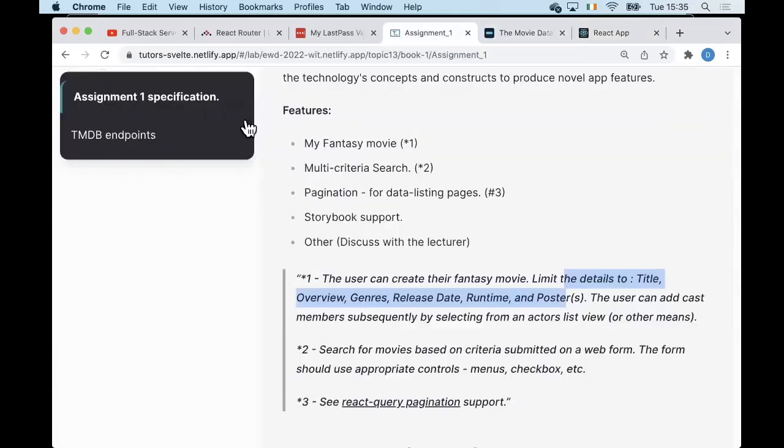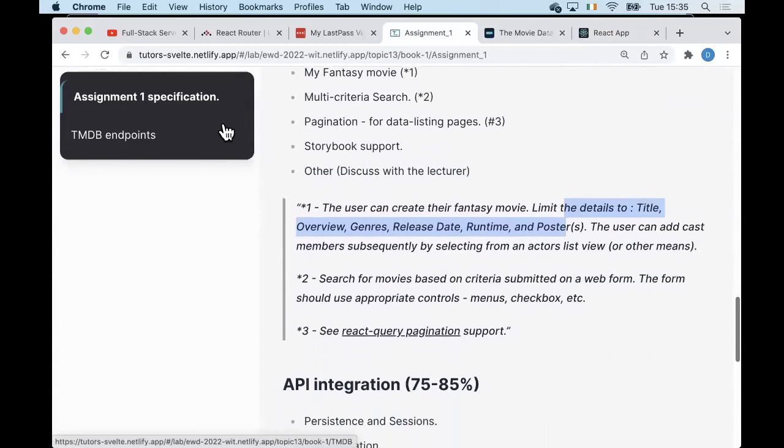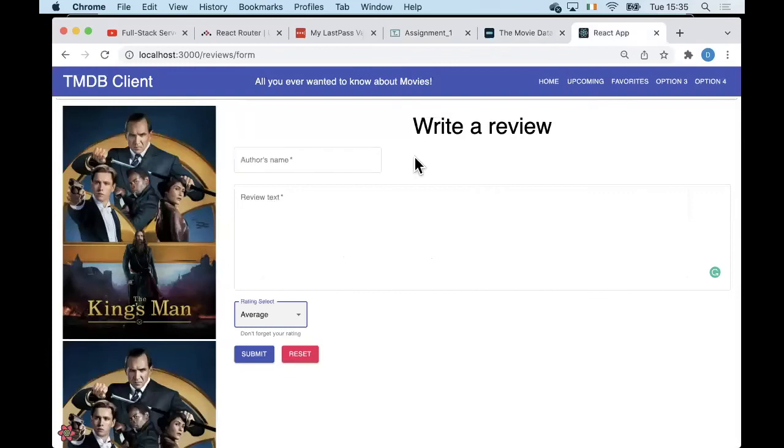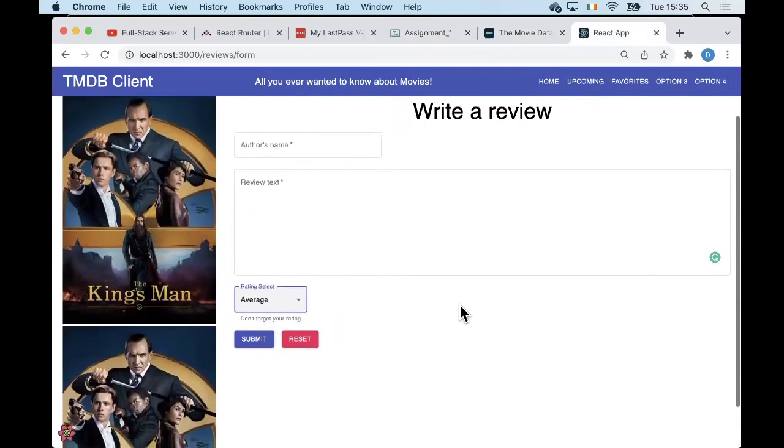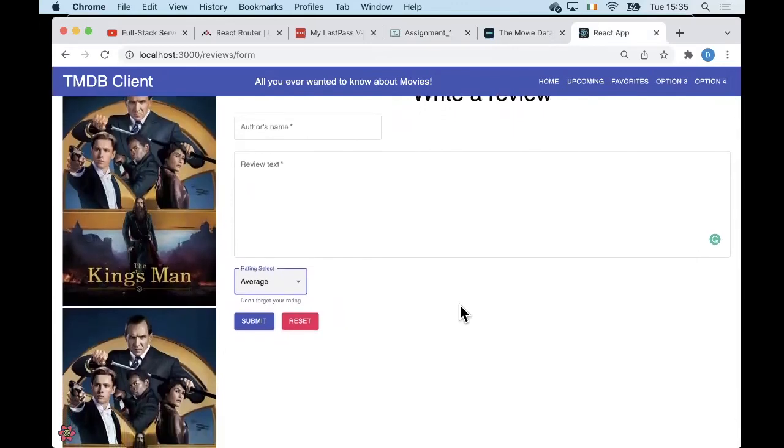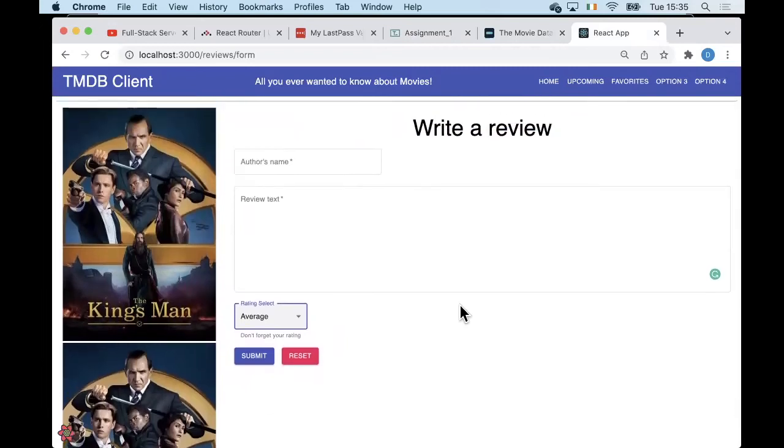Now, the slightly hard part though is how do I add actors to my movie? I can leave it open-ended, but for example, the way you could approach it is, let's suppose this is my web form for setting up my fantasy movie, and I might have another page then where it just shows me my fantasy movie in a similar way to, let's say, the movie details page.